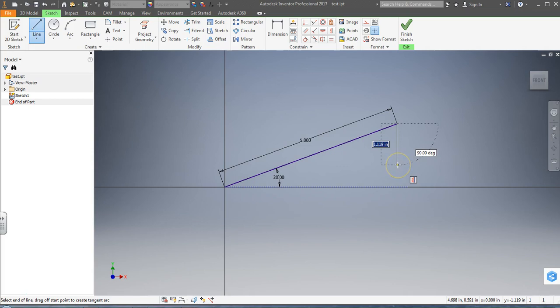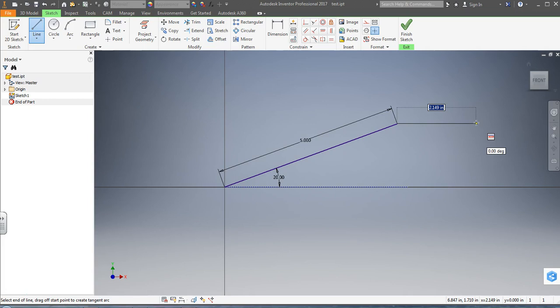So notice here the little vertical thing that popped up below the 90 degrees here. That means it's a vertical line. Okay. If I go horizontally, it'll pop up as a horizontal line. So these are constraints that it applies to it.